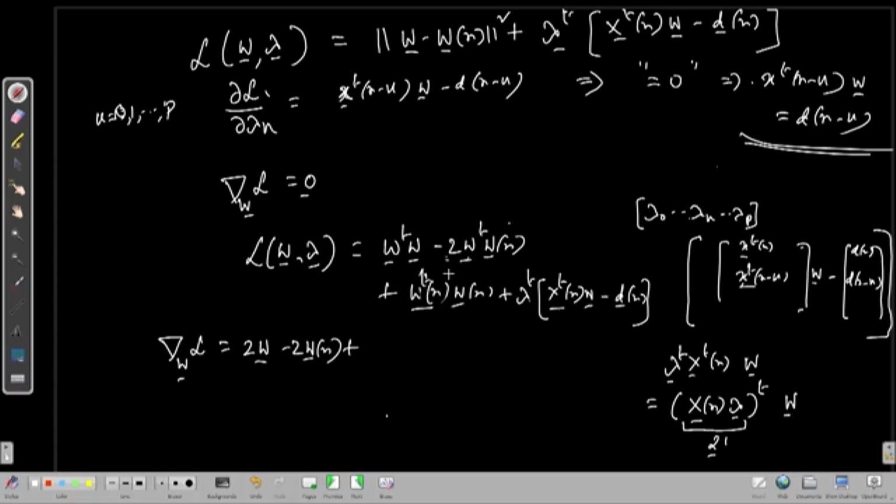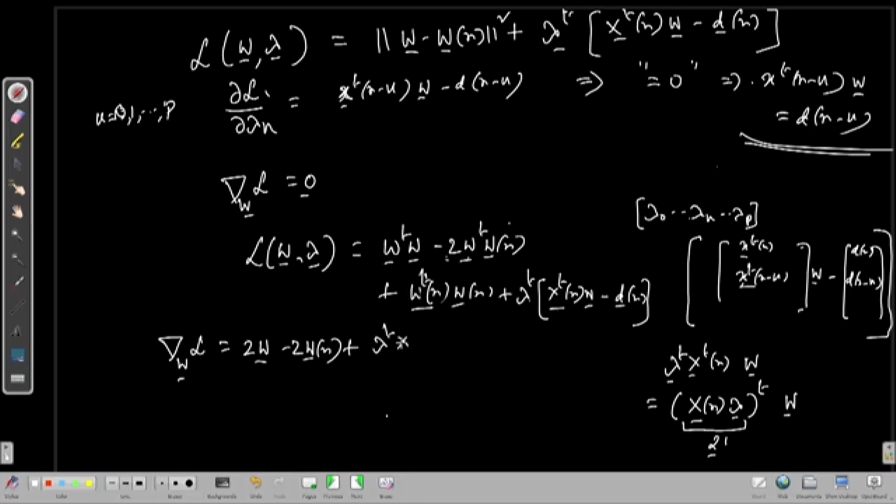This term I am talking of twice w transpose wn, and that is the same as twice w transpose n w. So w transpose n w when differentiated with respect to w gave wn. Instead of wn I have alpha, so alpha transpose w when differentiated with respect to w, put in a stack all the derivatives, it will be alpha, like it was wn there. So it will give rise to alpha.